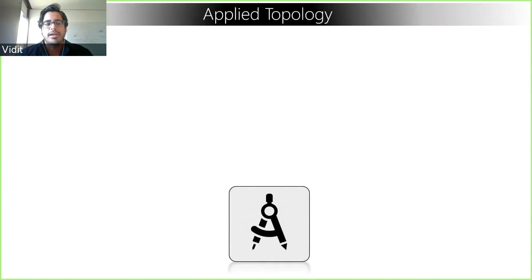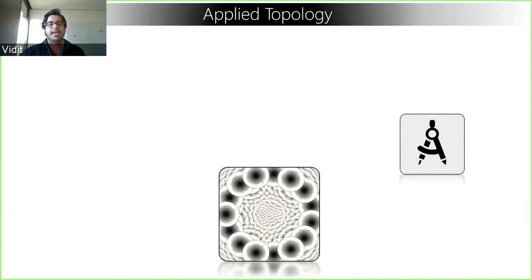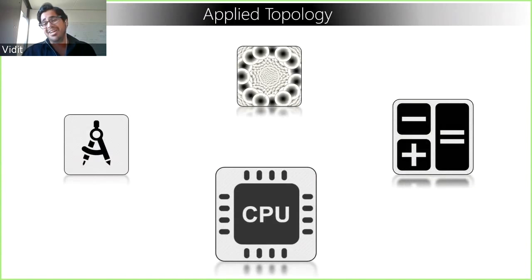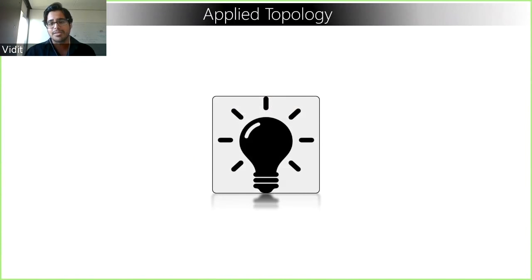I want to start with applied topology and basically topological data analysis, if you know what that is. It starts with measurements. You make a measurement, and this is sort of a scientific process where you get a data set because someone goes out and collects some information, and then you impose a metric structure on it. So you have a sequence of metric spaces getting bigger and bigger. And then you do a little bit of algebra, put it on a computer. And the hope is that at the end of this process, you learn something, you get some insight.